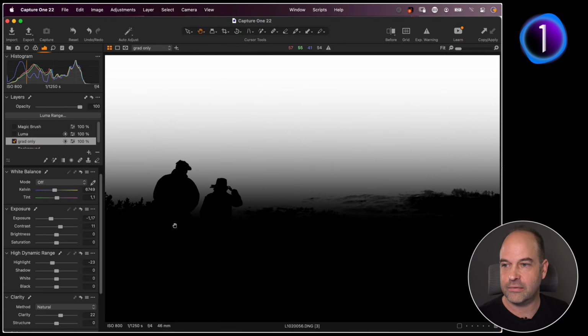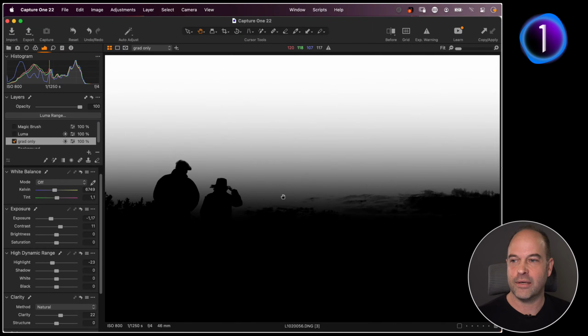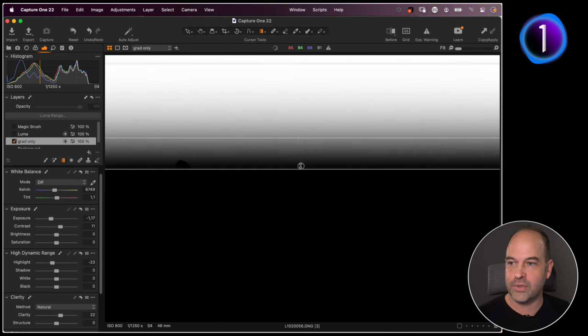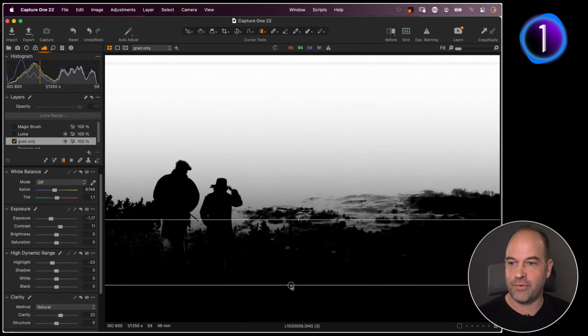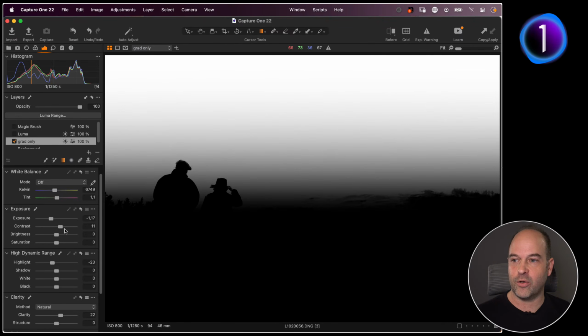We've cut out this guy very nicely, so the adjustment isn't affecting him. And we haven't really needed to fiddle around by playing with different Magic Brush settings, by playing with the Luma Range settings. We just did a real simple adjustment like that. I might be tempted to refine it ever so slightly, but to be honest, I don't really think it's worth it. It looks good as it is. And the nice thing is our gradient mask is still active as well. So you can actually pull this up and down, and then you can see it cut round those people quite nicely. So we can still have an adjustment with our Luma Range intact.